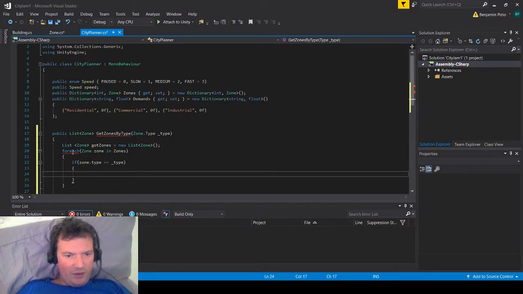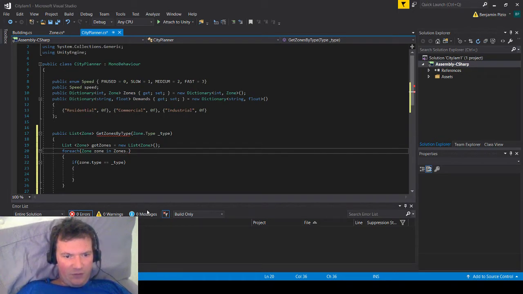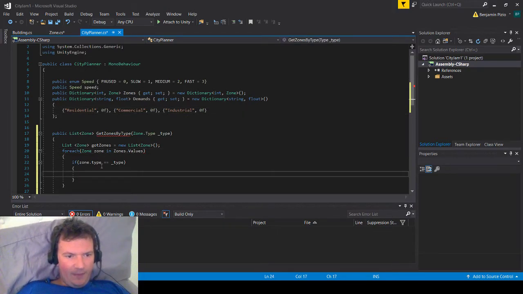What do you want here? Zones dot values. There we go. For each zone, perfect.